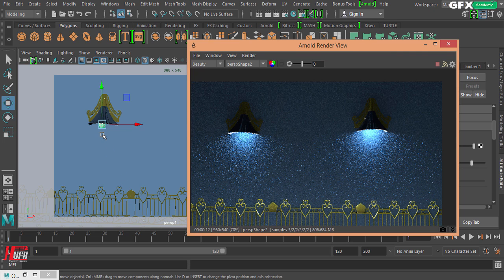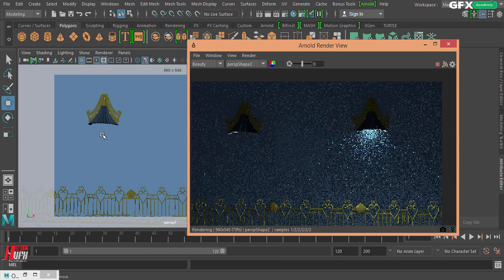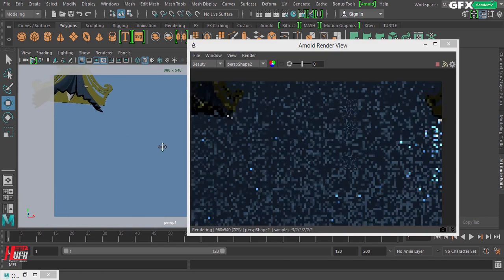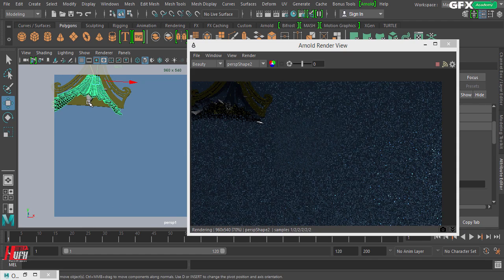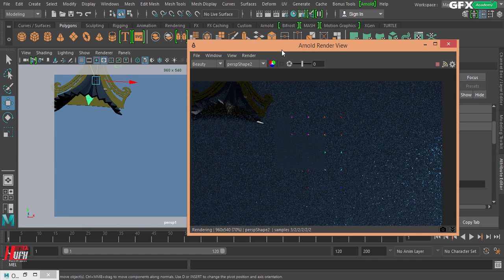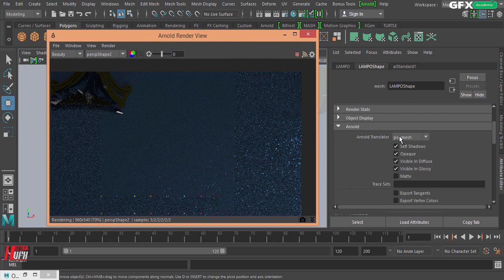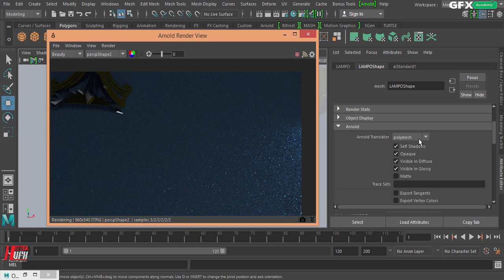And instead of using this sphere, I can use that model. I have here a model of a lamp, this one. If you just select that model, you will have a poly mesh of the Arnold of that same model. All you can do in order to make it a mesh light is just choose mesh light from that pop-up window.